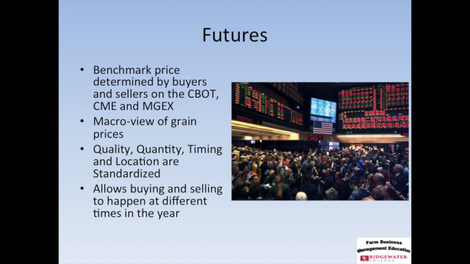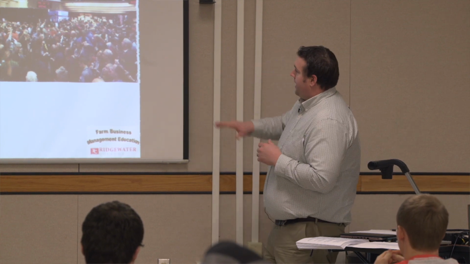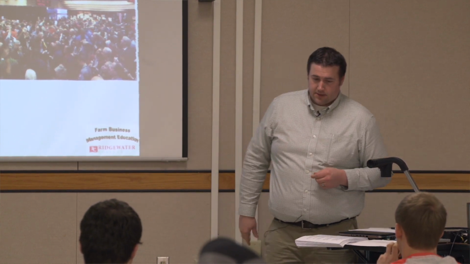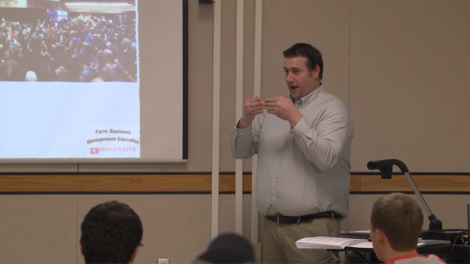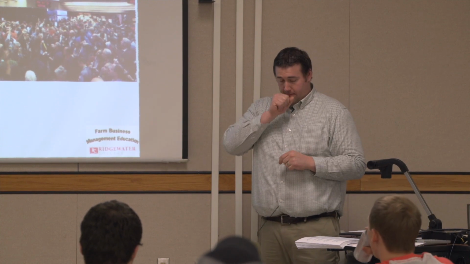So let's talk about futures and basis. To get our cash price that we're going to sell grain for, we have futures plus basis equals our cash price. Our futures price is our benchmark price, and this is determined by all the traders coming together on the floors of the Chicago Board of Trade, the Chicago Mercantile, and the Minneapolis Grain Exchange, the three big ones where we transact commodities. I think it's too bad, but unfortunately we don't have the live pit trade anymore. We don't have the groups of people yelling at each other and doing hand signals. Everything's computerized now. The computer runs through your offer and if they can find someone that wants to buy it at that price, then it matches up and that makes a trade.